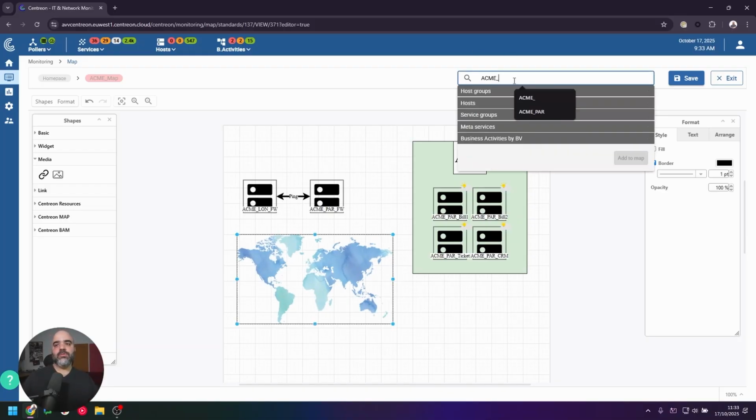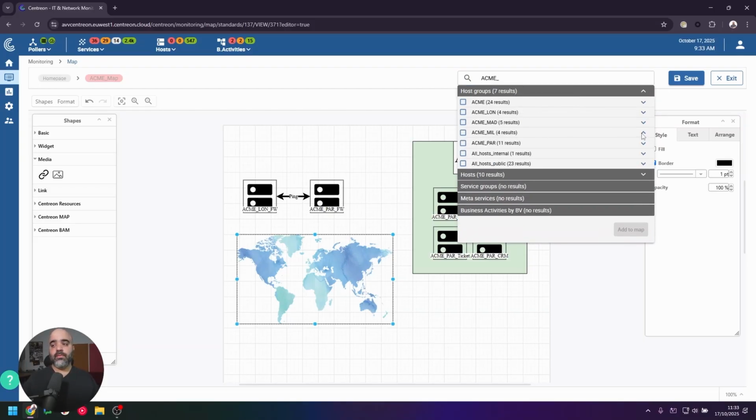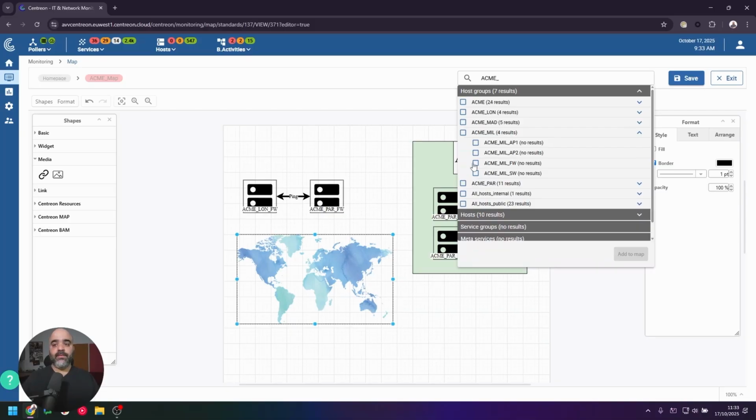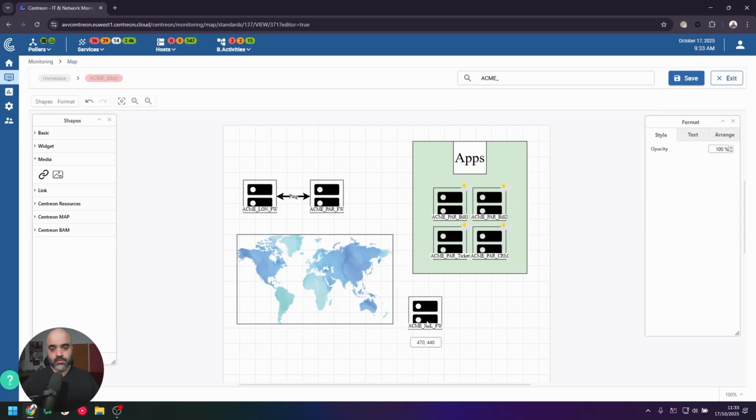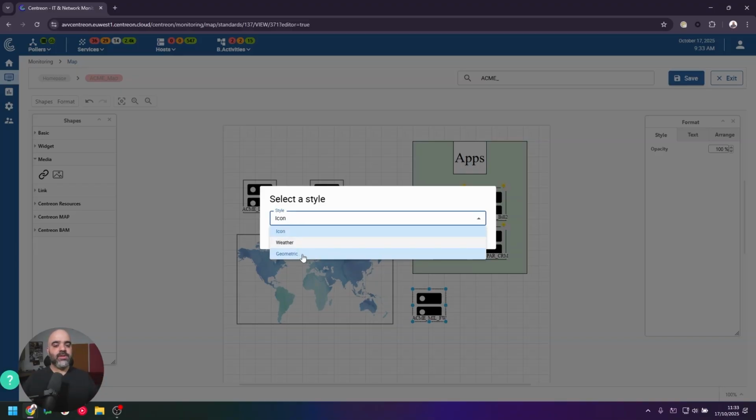And now I'm going to add, let's say, from my host group in Milan, the firewall. I'm going to show it here. Here I'm going to change to the last type, the style that we have. We already saw the icon, we already saw the weather. Now it's going to be geometric.